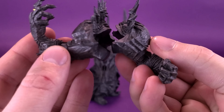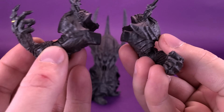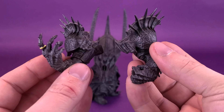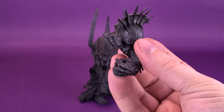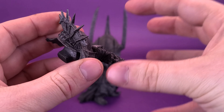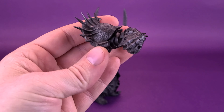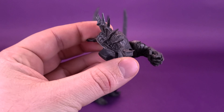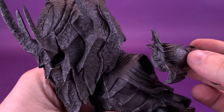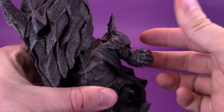One thing I also want to mention is when you are attaching these — you probably already saw it — there are magnets on the inside, so that securely attaches the arms to the torso. The only thing I would have liked to see with this release, or maybe give us two versions of Sauron, is if he had come included with the giant weapon that he has in the beginning of the movie. That would have been a nice touch. Instead, what you're basically getting is a closed fist on the other side. We're going to go ahead and retrieve the arms and put them back into the little sockets of his forearms.